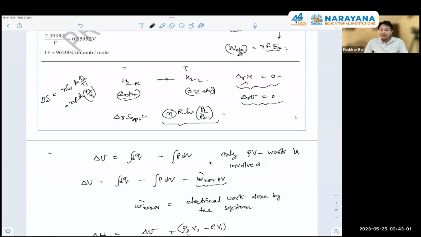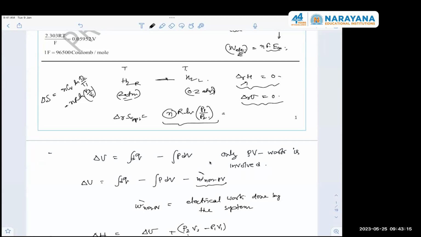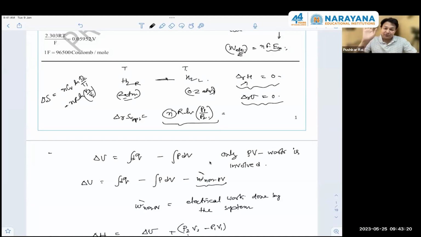If that is delta S system, it is very interesting, because you already told what should be delta S surrounding. You yourself derived all these things. What do you think? What is delta S surrounding? Negative of this. Yes. Now you will ask me this question, and I think I derived it and showed you. You already derived it on your own. Sir, how come delta S is negative? Heat is not going out.